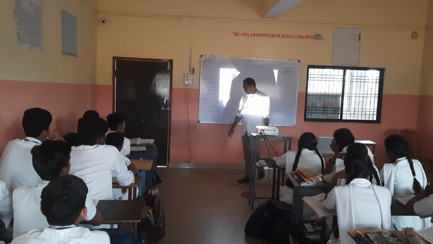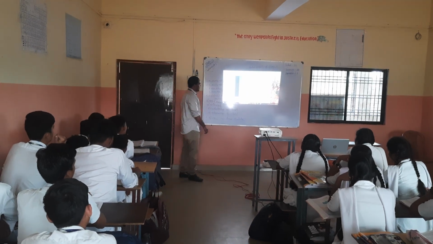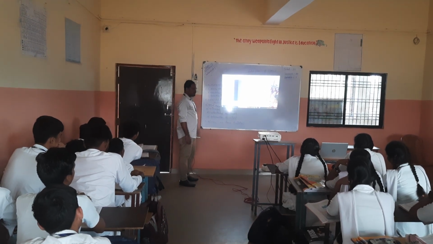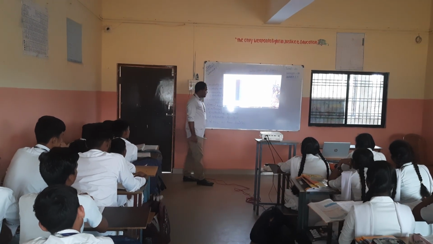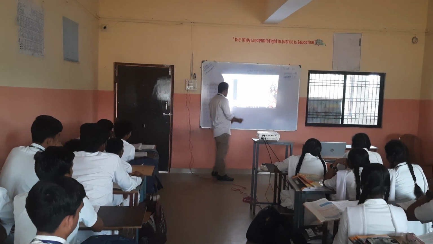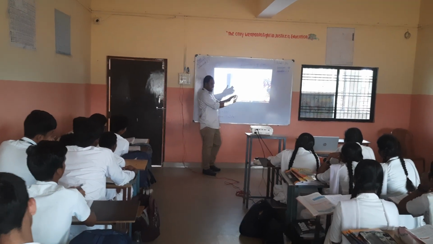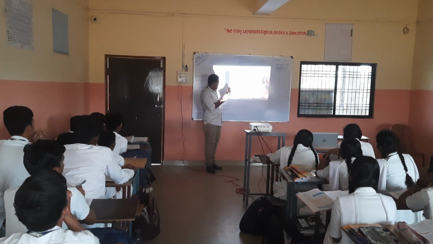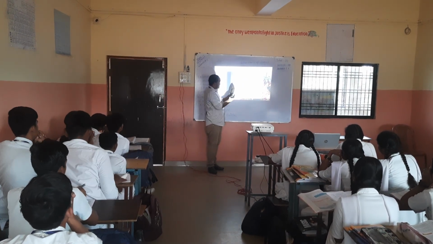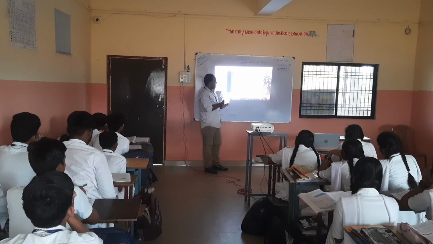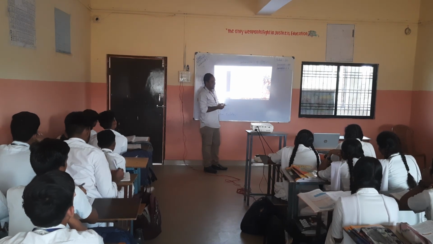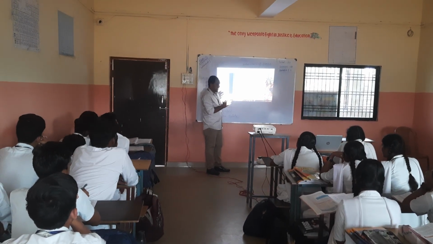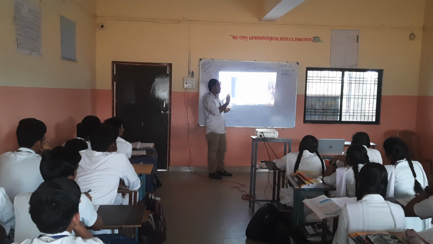Right. What is the observation in the second and third image? What is the observation, children? Both are the same? No. What is the observation here? Once the incident angle changes, the refracted angle also changes. Continuously, in the second image and first image you can observe, children, the refracted ray goes away from the normal slowly.